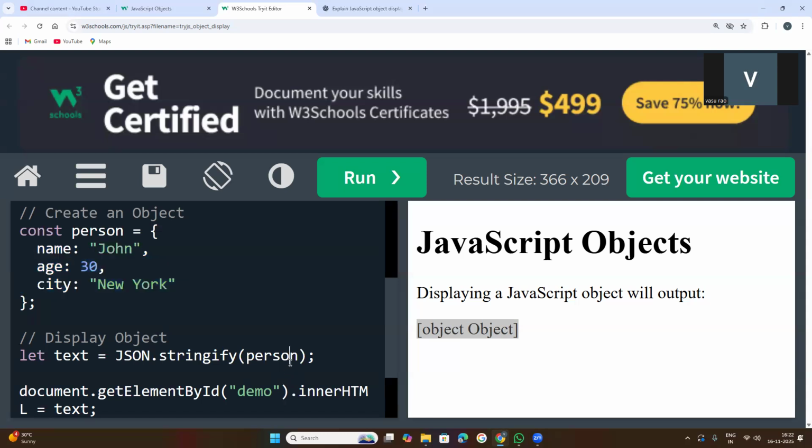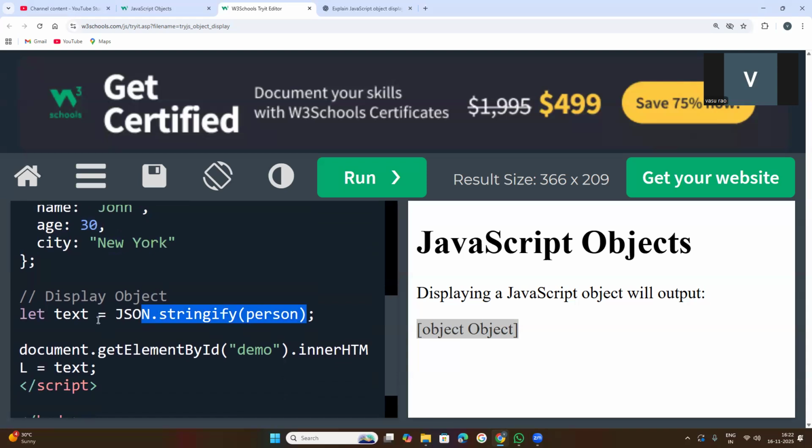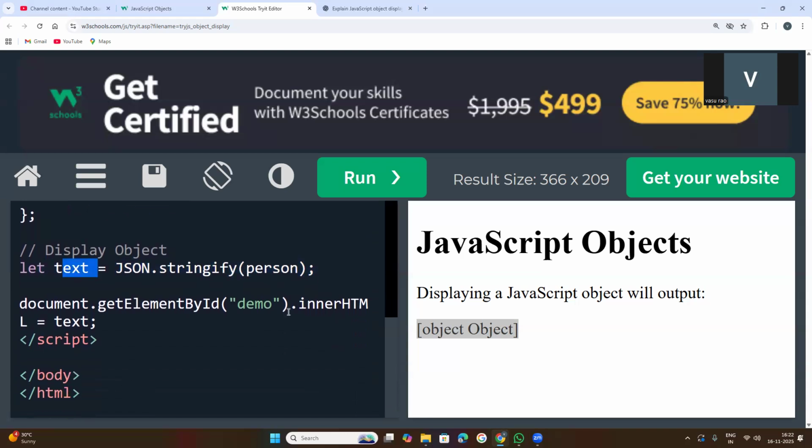Now once I have changed the code like this, this code is assigned to one variable, and I have passed this variable as a parameter to this innerHTML property.